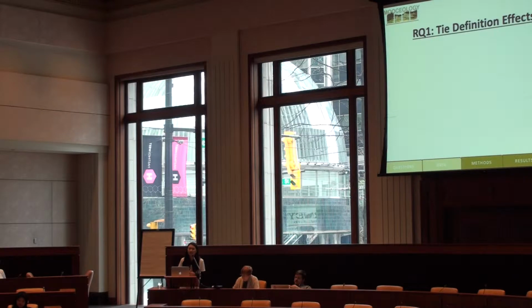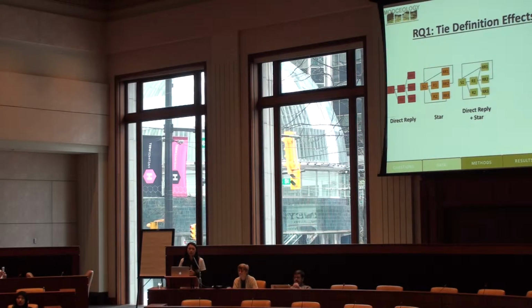Now let's look at the tie definitions we reviewed. The first one was direct reply, according to which if one actor replies to the post of another, they share a tie. The second one was star. Any actor who posts in a thread shares a tie with and only with the thread initiator. The third one was direct reply plus star. It is the combination of the first two without double counting any tie.